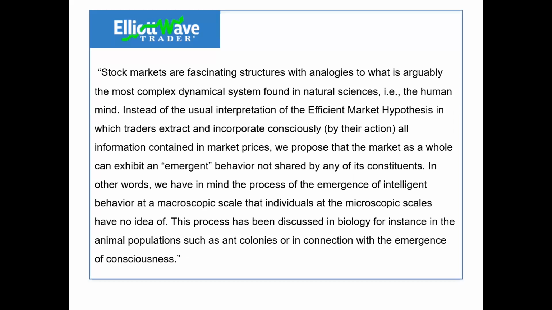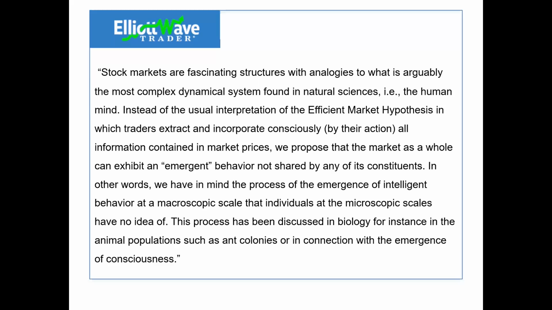In a paper entitled Large Financial Crashes, which was published in 1997, the authors, within their conclusions, presented a nice summation for the overall herding phenomena within financial markets. Stock markets are fascinating structures with analogies to what is arguably the most complex, dynamical system found in natural sciences, the human mind. Instead of the usual interpretation of the efficient market hypothesis, in which traders extract and incorporate consciously by their action all information contained in market prices, we propose that the market as a whole can exhibit an emergent behavior not shared by any of its constituents.